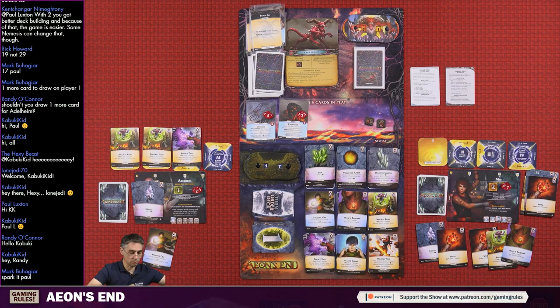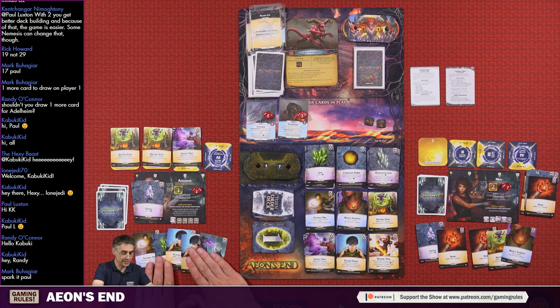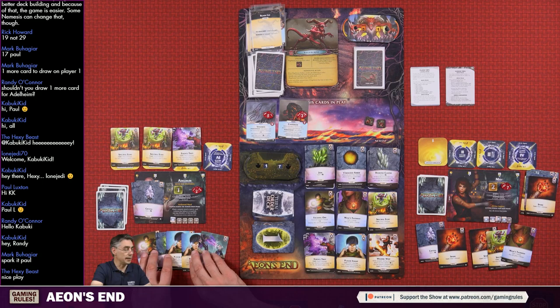This one, yes. You basically need to hit this with little amounts of damage, not big damage, which is what Adelheim's got. Adelheim's gone for big damage output. Adelheim is probably going to be taking on the Nemesis. Okay, next is player 2.